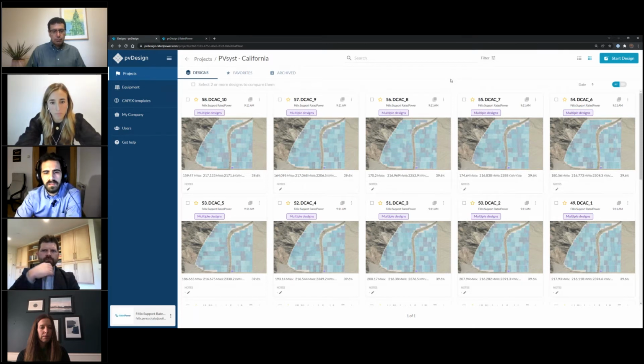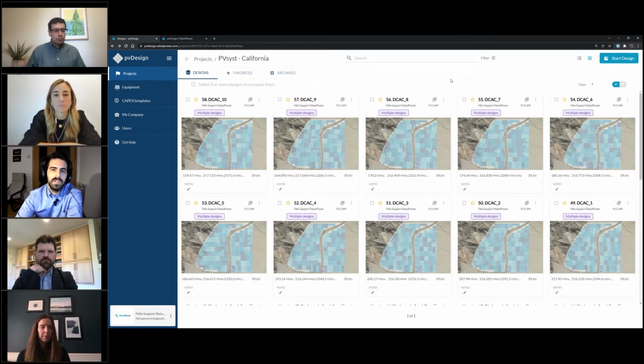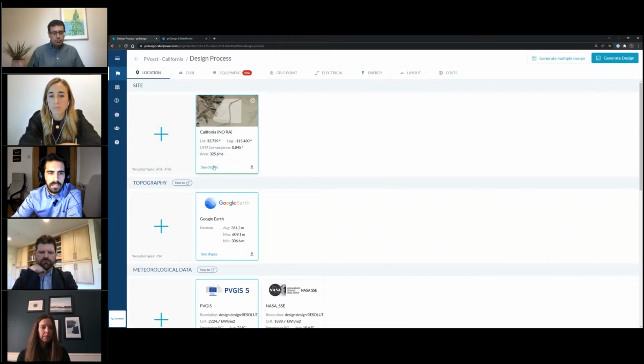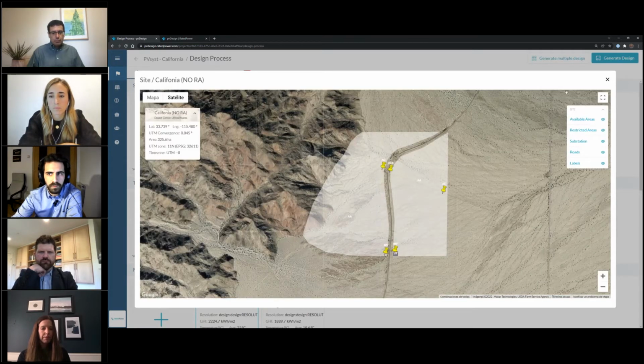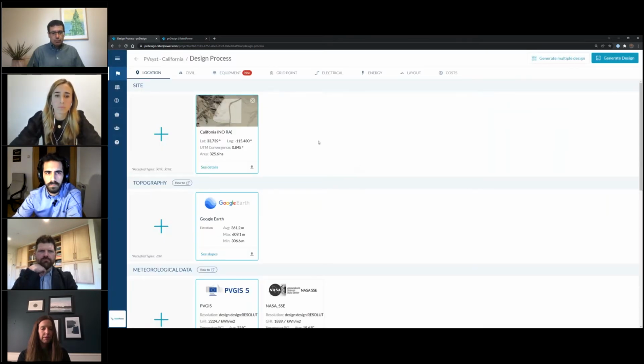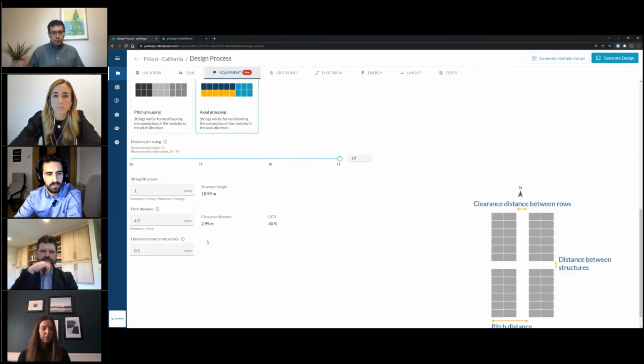The thing with PVDesign is that for every single simulation you run, you will get a full layout, an electrical system design, a bill of quantities calculation, and the energy yield performance. The difference with PVsyst here is that you upload a site definition, which includes the polygons defining the areas of the PV plant. Then it's really simple to just define, I want to use this PV module, I want to use this particular mounting structure or tracker or whatever. You can define the pitch very easily.